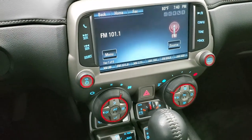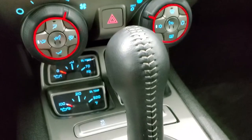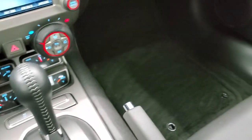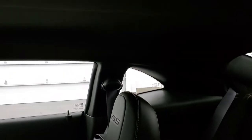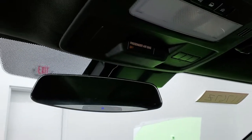This one has the Chevy MyLink radio with AM, FM, and SiriusXM radio capabilities. You get your climate controls and heated seat buttons, oil temp and oil pressure gauges, as well as voltmeter and trans temp. There's your stability control and automatic transmission selector. The passenger side floor mat and seat are in excellent condition — no rips or tears. This car has never been smoked in, smells very clean, and the headliner is just as nice as the rest of the car. You also get HomeLink buttons for your garage door and security systems, and OnStar capabilities in the rear view mirror.